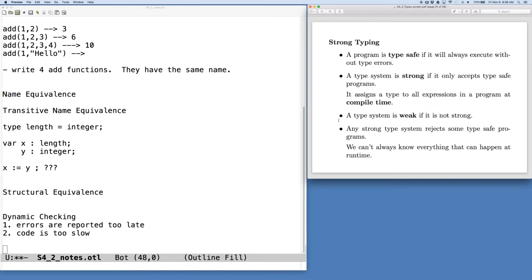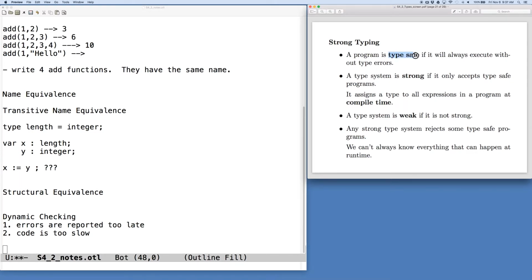All right. So we have another notion which is called strong typing. Right? And so we might ask ourselves, well, how good is the type checker? The standard ML type checker doesn't let any type errors get through, where we saw with variant records in C and Pascal that we could still have runtime type errors even though the compiler was happy enough with our code and didn't report any errors at compile time. So we say that a type system is strong if it only accepts safe programs, right?